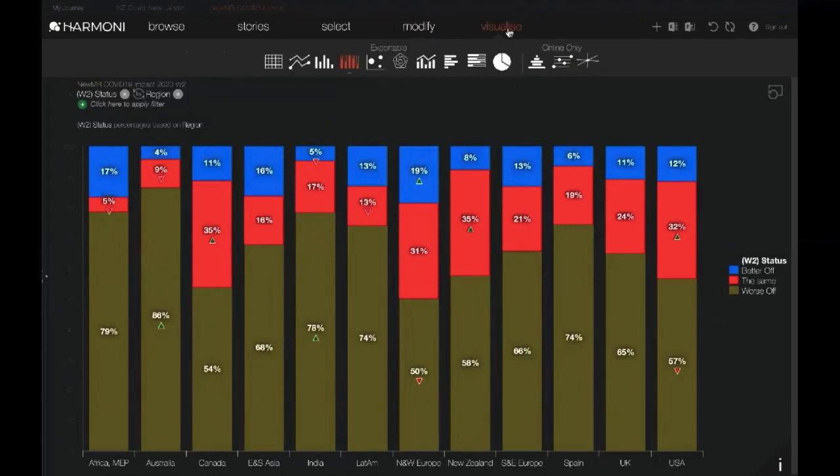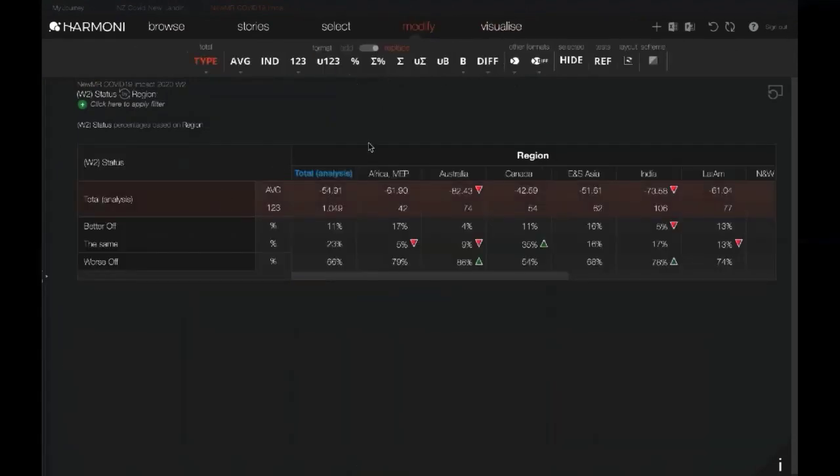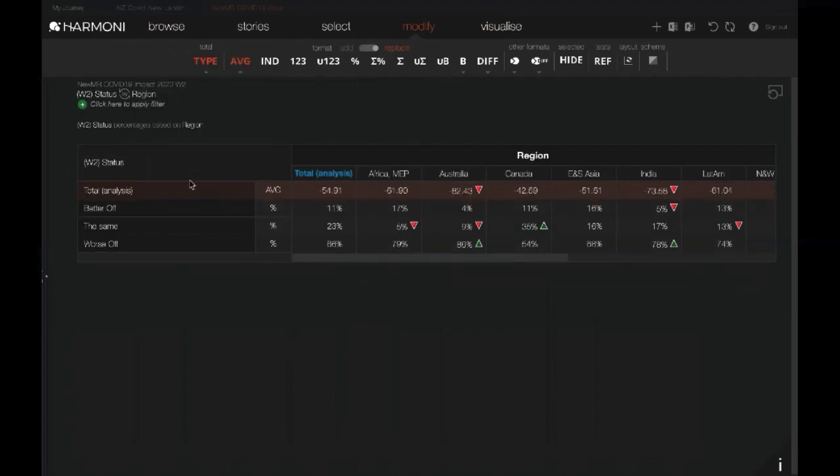and for this one, I don't want to graph the whole thing. What I want to do is just look at the average line. What we did was assign an average, I'm going to make this 0 decimal places. We made the better off a value of 100, worse off a value of minus 100, and this average line tells us exactly what the average better off, worse off value is for each country or region.